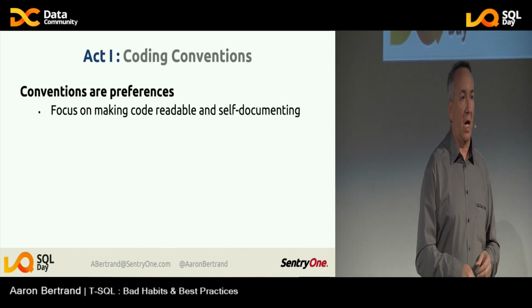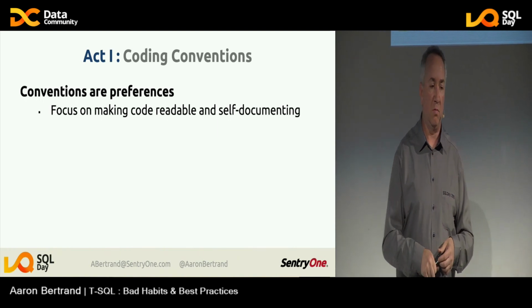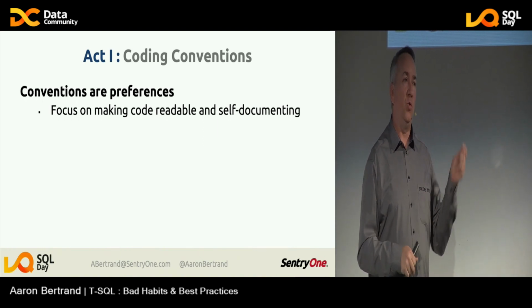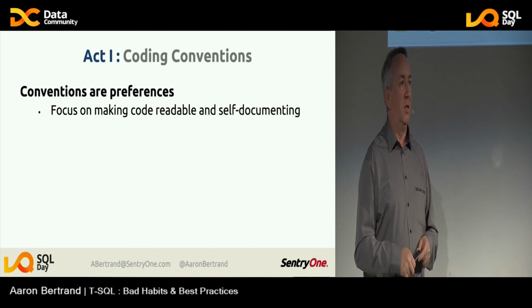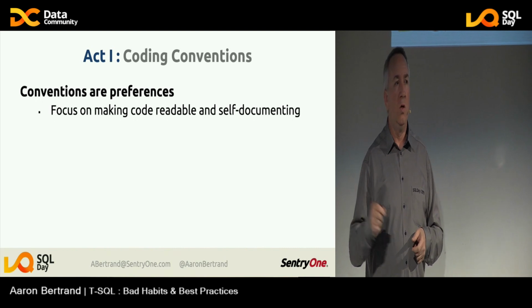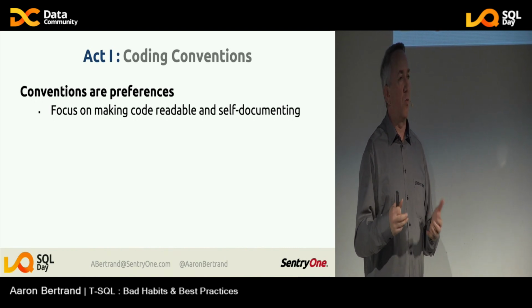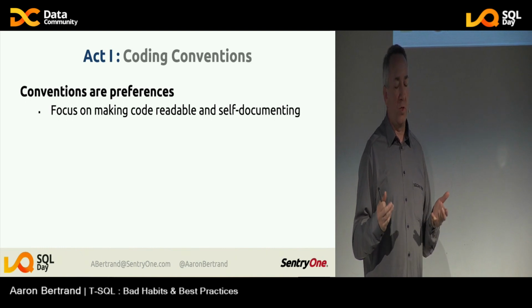Conventions are preferences. I see a lot of people out in the public, on forums and on Twitter, saying you have to name your objects this way. You have to use plural table names. You have to use object underscore verb as your stored procedure names. Now, there's no right or wrong way to perform most of these things.